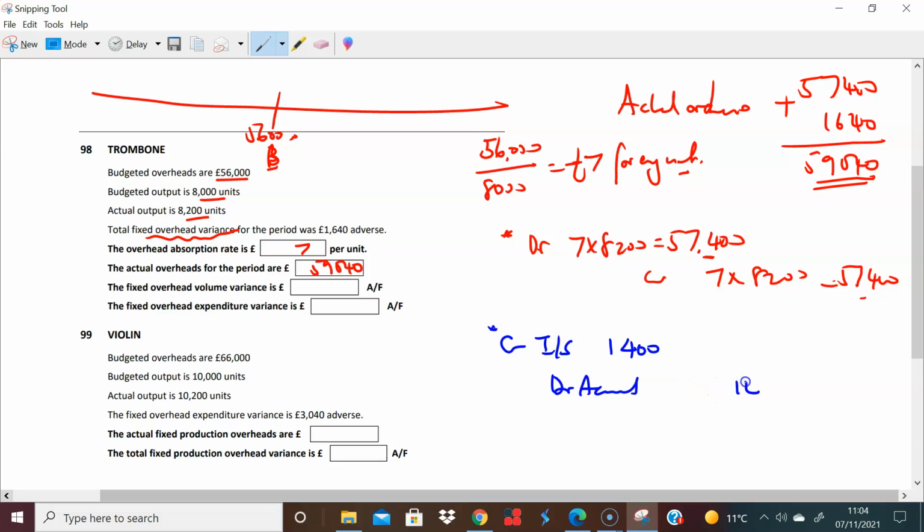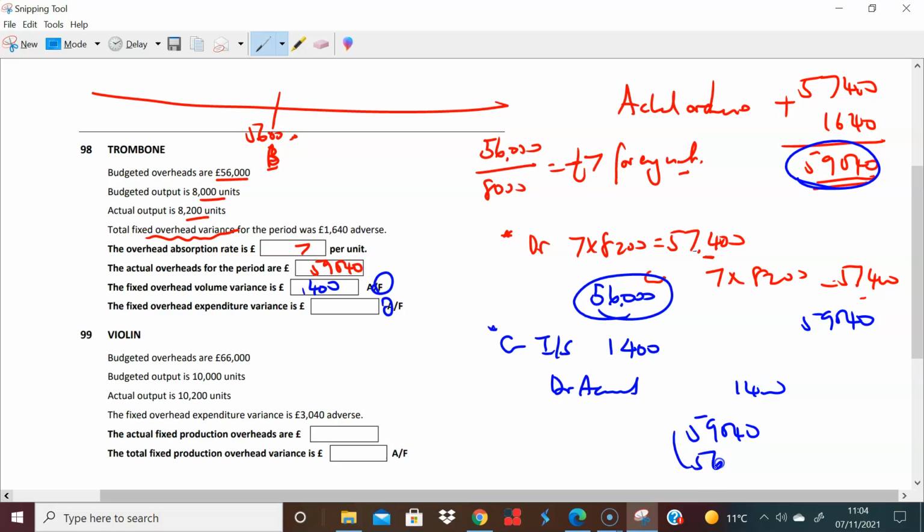That's what I'm interested in, right? 1,400, because that's the income. That's what we're talking about here, the expenses. And so this is 1,400, and it is favorable. So now I'm back down at 56,000, and I can compare this 56,000 now with what actually happened. And what actually happened was 59,040. It is adverse. It is more, by simply comparing the two, 59,040 minus 56,000, and that's 3,040. So you have 3,040, right? And that's how you deal with that.